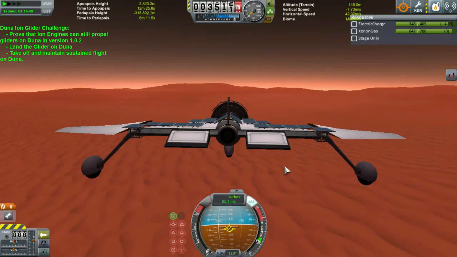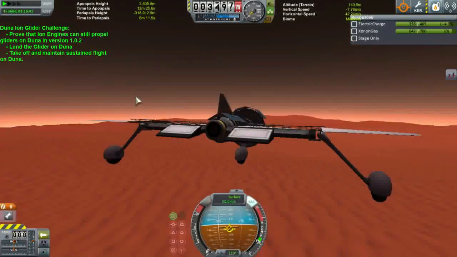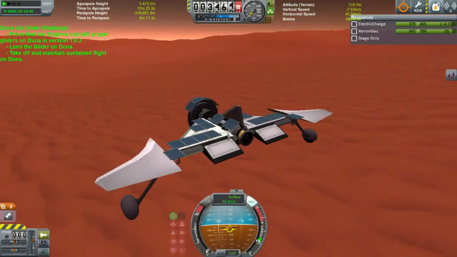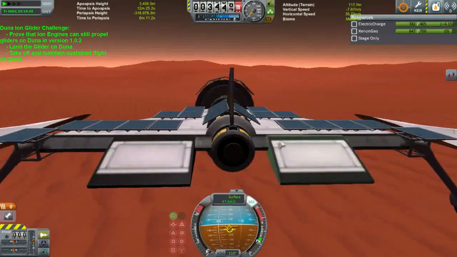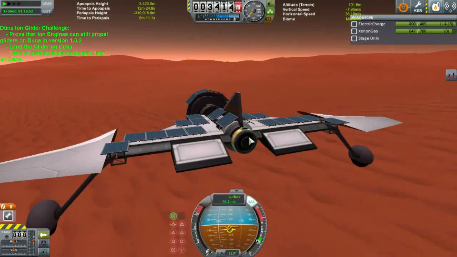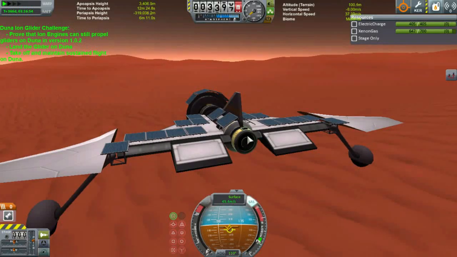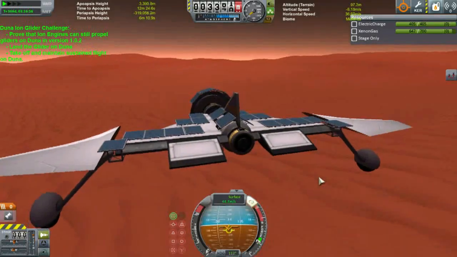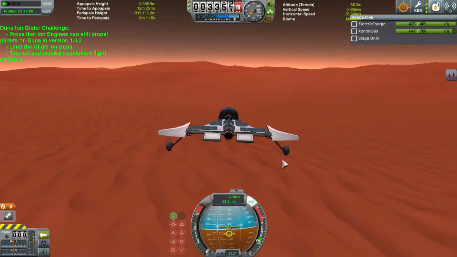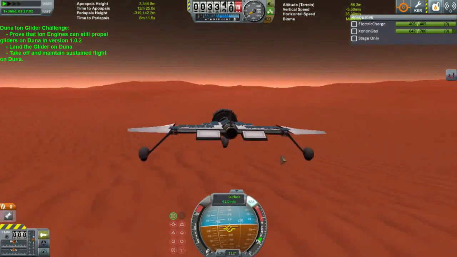But additionally, these engines would have been a lot more electricity efficient, such that these solar panels would have provided indefinite power to this ion engine. However, because this thing guzzles more electricity, these solar panels do not provide enough electricity to keep this engine running at full power.